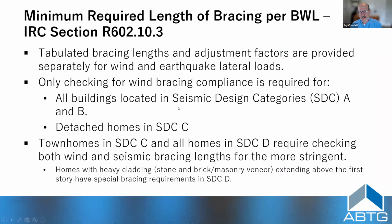Minimum required length of bracing per braced wall panel. There's a set of pre-calculated, tabulated bracing lengths. Those are tabulated for standard conditions: a standard roof slope or eave-to-ridge height, and a standard wall height, so that we can calculate bracing amounts for a standard set of conditions. But if you've got a lesser or greater roof slope, there are adjustment factors you need to apply, and they can actually help you. If you've got a more efficiently designed building, or say you have 9-foot story walls and 8-foot story walls in the second story, there's a factor that would reduce your bracing amount required because you've got less wind or seismic load based on the actual configuration. So those tabulated bracing amounts, your starting point, are somewhat conservative. For many buildings, there will be adjustment factors you can apply that would reduce your bracing amounts needed. We'll look at that a little later.